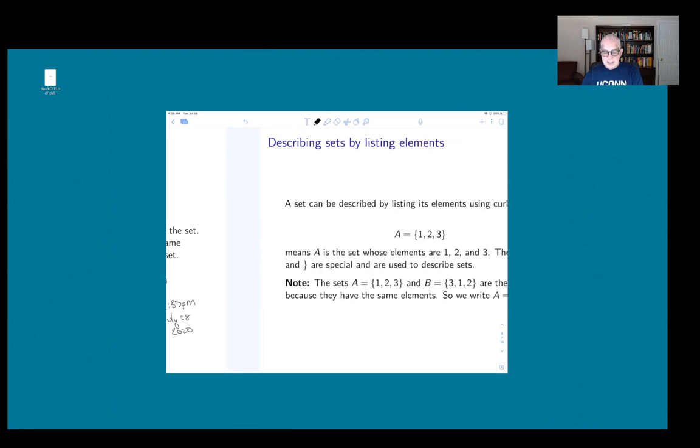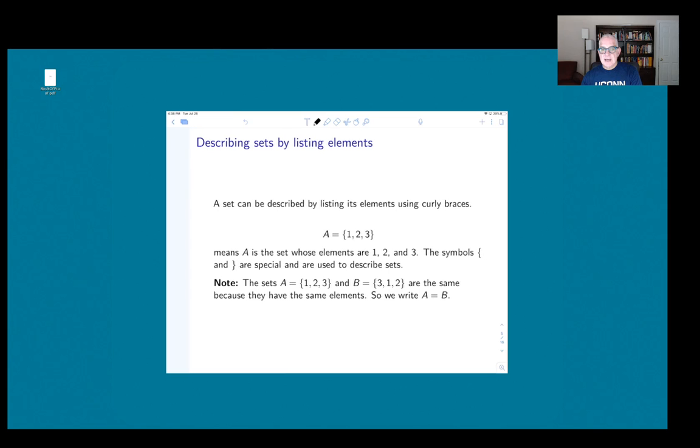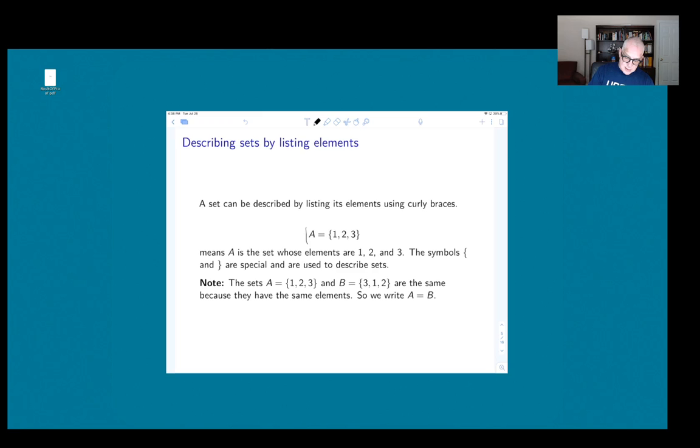So there are a couple ways to describe a set. One way is to actually just list out its elements. So for example, we can describe a set A by saying it's the set whose elements are the numbers 1, 2, and 3. And we've written that here. There's some special notation associated with sets. These curly braces mean the thing that is between them is a set. So 1, 2, and 3 are between the curly braces, so they make up a set. And we've named that set A using equals.